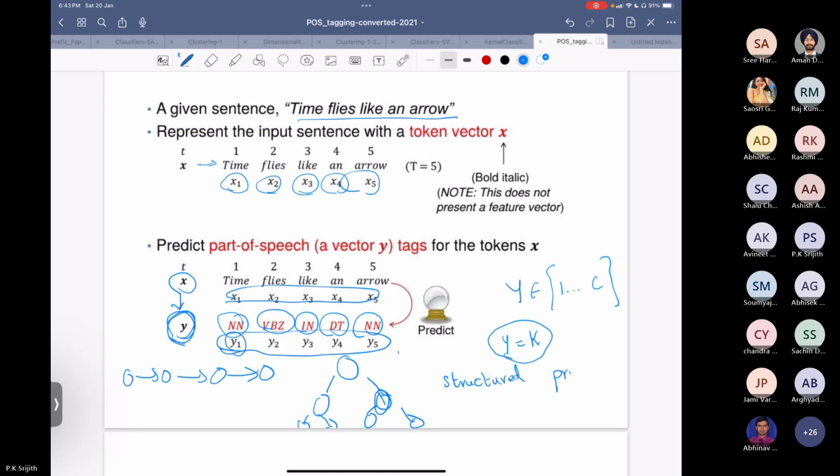prediction, and more specifically, on specific structure prediction problems, where different labels depend upon each other in a sequential manner. Okay, y2 depends upon y1, y3 depends upon y2, etc., in a sequential manner. Like this, in the case of part of speech tagging, they are known as sequence labeling problems.